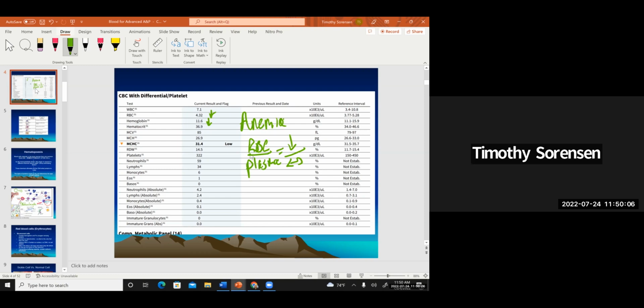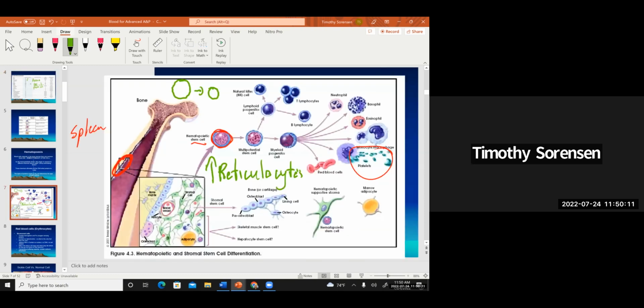So let's look at this. First of all, when red blood cells are formed, we know that you need iron. Iron is part of the hemoglobin molecule, and it is where oxygen directly binds in order to be transported down to the cells of the body. So the most common type of anemia is iron deficiency anemia, and it's much more common in women than men because women have a period once a month where they're losing red blood cells and iron.